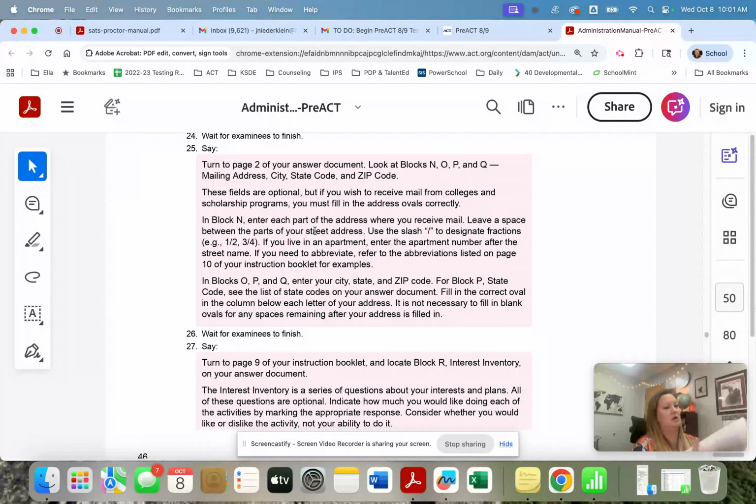Whatever they write in the box here, they must fill in the corresponding oval underneath it. So my address is 888, so it would be 888, bubble in 888, space, south, space, 190th, space, ST. And a corresponding bubble for each one.